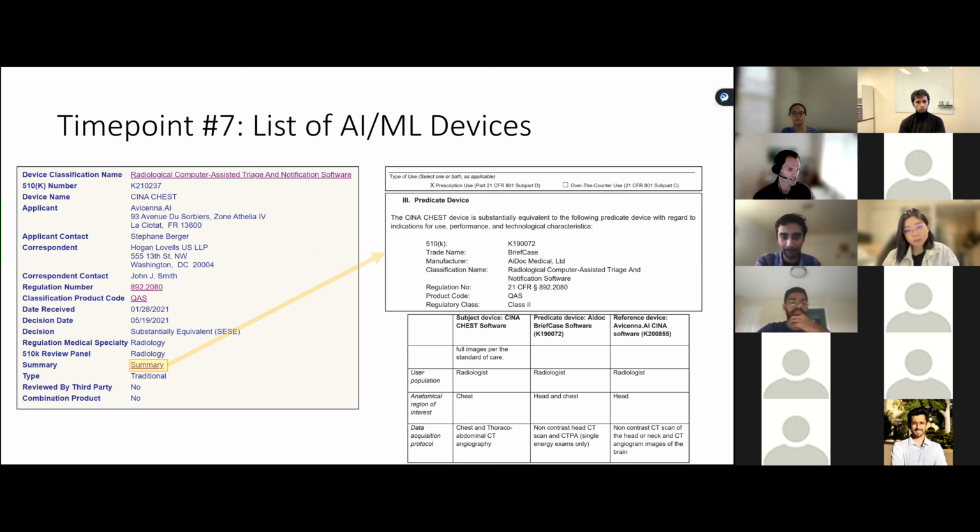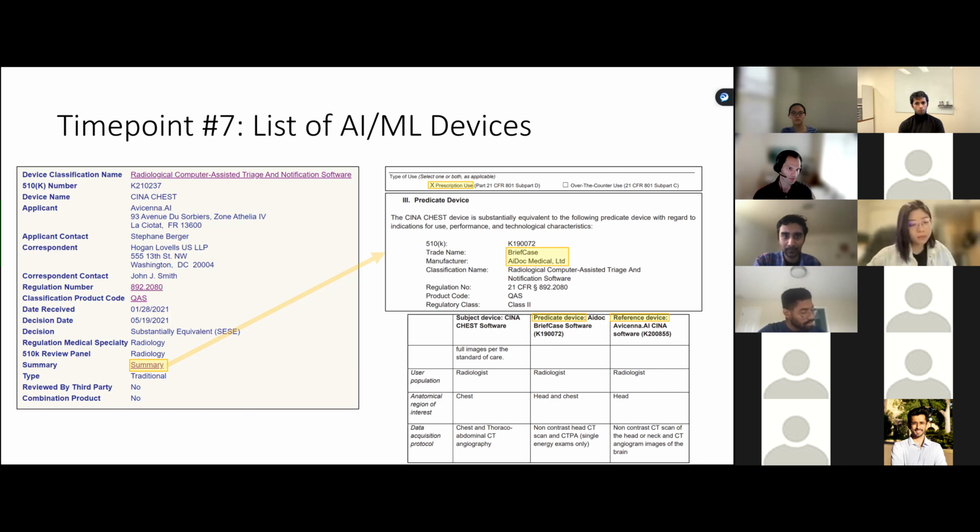And then finally, if you click on the summary, this is going to be a big, long PDF that has not all, but a lot of the information that was submitted to the FDA about this particular device. So I snipped out just a couple of pieces here to show you why this is cool. So for instance, you'll see that for this particular device, they believe it should be for prescription use as opposed to over-the-counter direct-to-consumer. So again, if you're trying to do some competitor analysis to figure out what should we do, should we be prescription only or not? You can see that's what they did for their pathway.